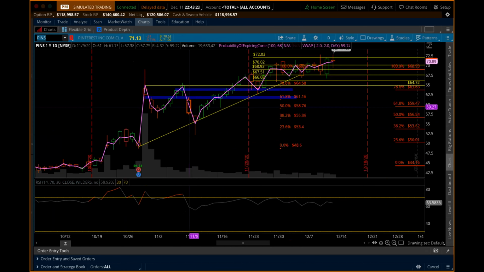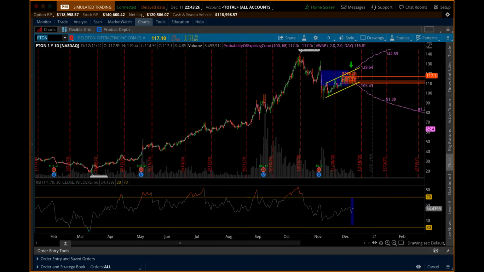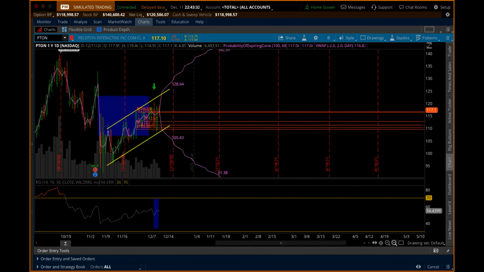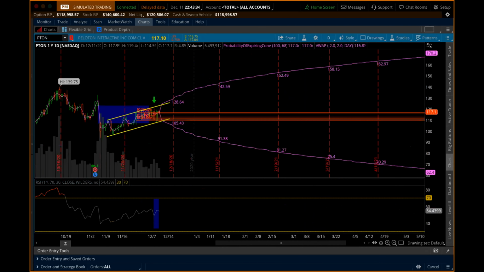I don't know what the long-term play of Peloton is. As far as trading it, if we look at the cone, it tells you pretty much what the market's price targets are, based on the volatility and what it's trading at currently and how it's moving. I see it coming back up, and the reason why I see it coming back up is just because it's climbing. It's showing strength. It's an uptrend. I mean, it's filling the gap.